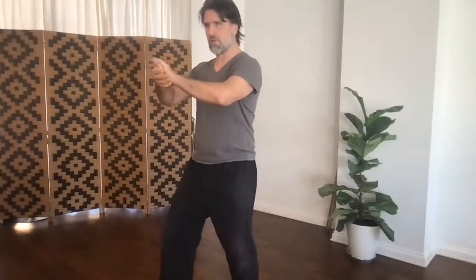Press should move in both directions, right? So press is not just projecting energy out, that's push. Press should feel like energy is being projected through here and through the lower back and connected to the foot. All right? That's an important one. It's one of the distinctions between press and push, is you should feel press in that lower back, that connection with the lower leg, with the back leg, pushing. Right? So it's not energy rising and being thrown out here. It's energy expanding. Okay, that's press.